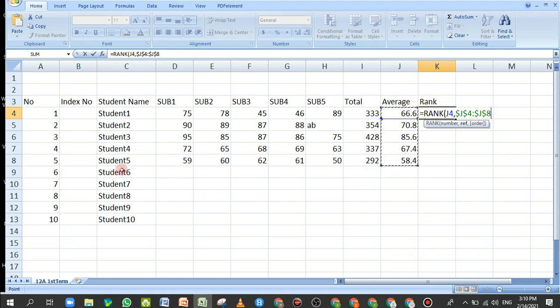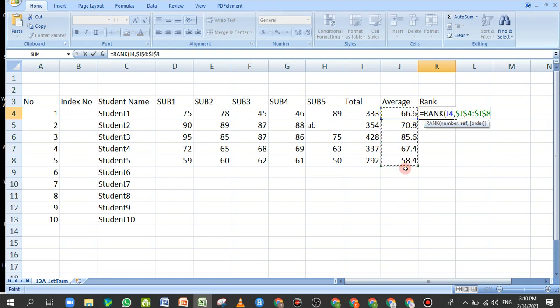Now think you have put all 10 students' details here, then I have to select the 10 student references. But since I have used 5 students, I am selecting only these 5 students' averages.